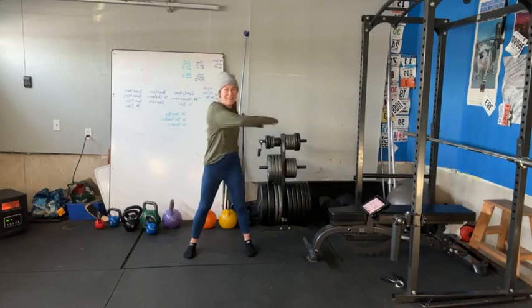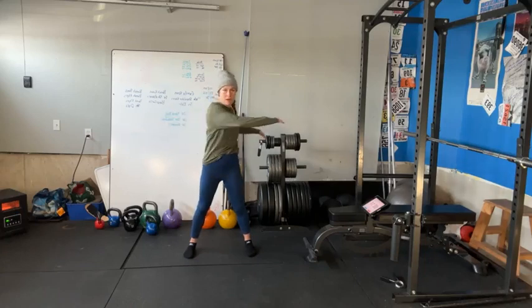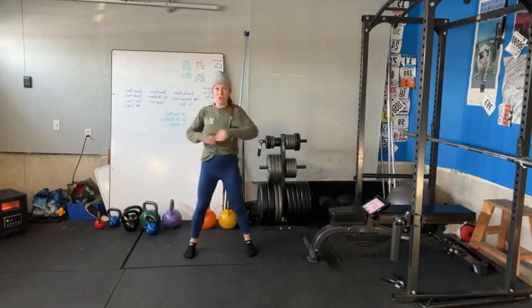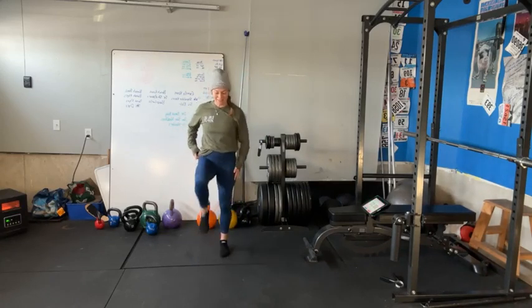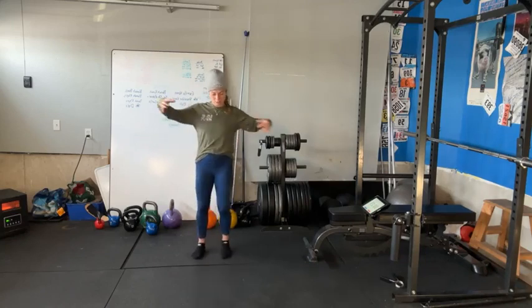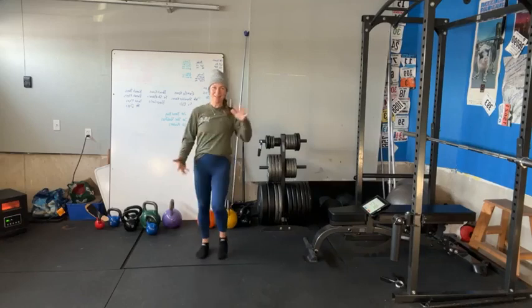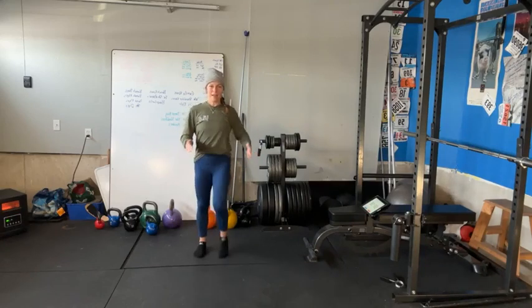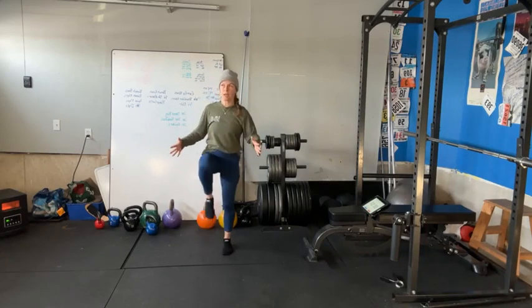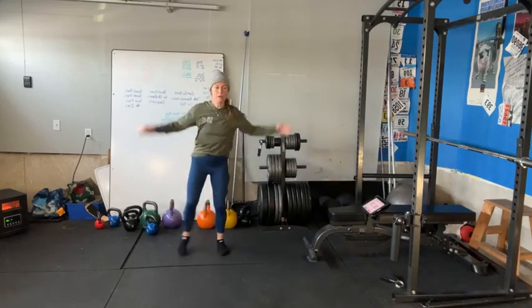Let's start with a warm-up. Starting with nice gentle twists, twisting from the midsection, really reaching with your hands, loosening up the spine. Think about a nice tall, long spine. When it comes to mobility, we want to create space in and around the joints — I always like to think of expansion in my spine and limbs, because our body tends to compress from sitting. Running feels like it compresses the body too.